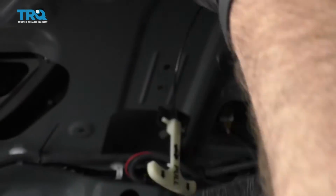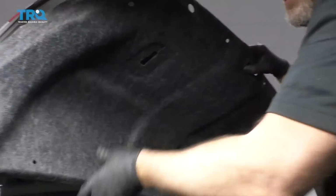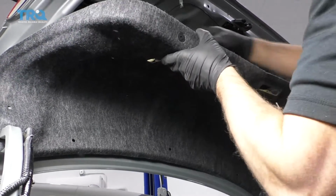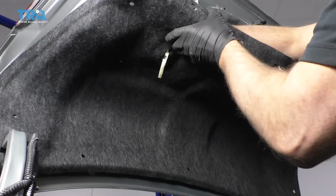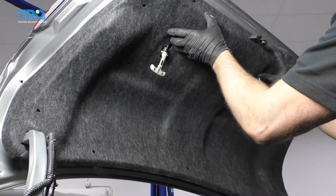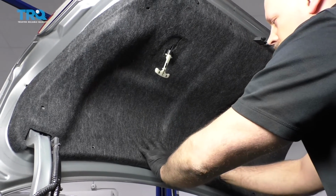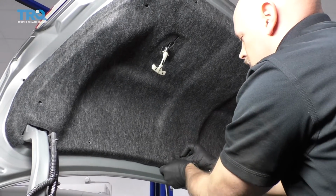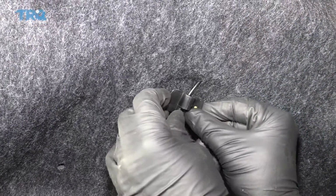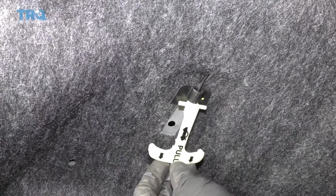I'm gonna take this panel and line it up. Slide the handle through the panel, and put all your push clips back in. And take this retainer, lock that in place. It just goes just like that.